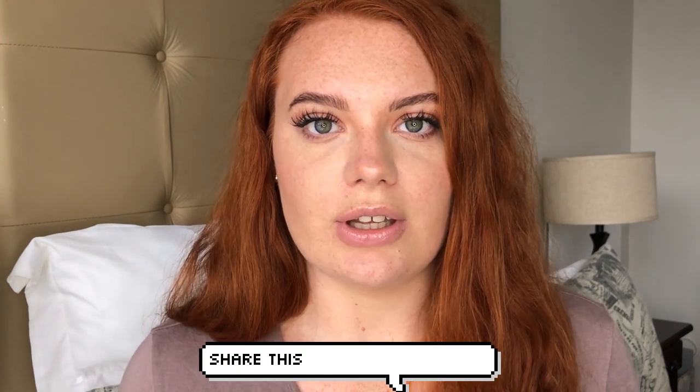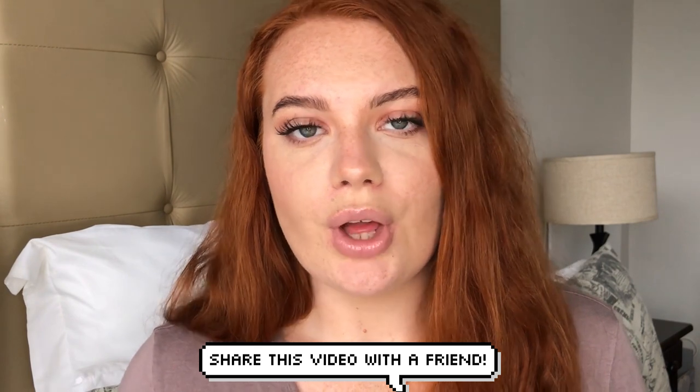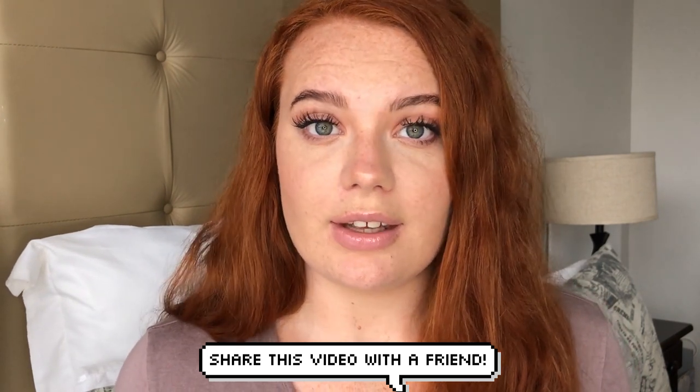It's by far one of the best no-makeup makeup look concealers I'd suggest. If you have very dry under eyes, it's a nice option because it's super hydrating, and the formula doesn't contain any oil — so if you have oily or combination skin like me, this concealer will also be very beneficial for you.